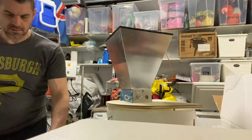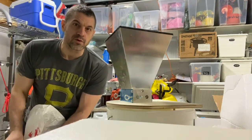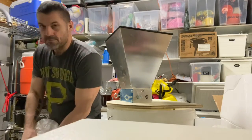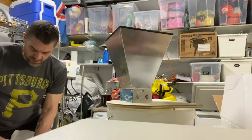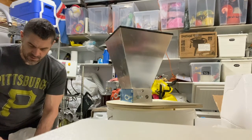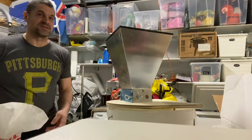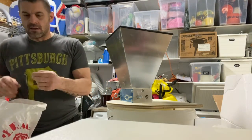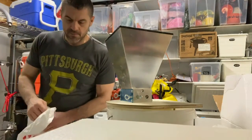When I go buy my grain, I get it in a big bag like this. It's already pre-measured, the weights, all the specialty grains. I get it at the brew shop, and then I bring it home. If I chose, I could have him mill the grain over there. However, this way I can get a specific cut that I want. You can see here, the grain is basically whole. So I'm going to put it in my grain mill, which has some rollers.